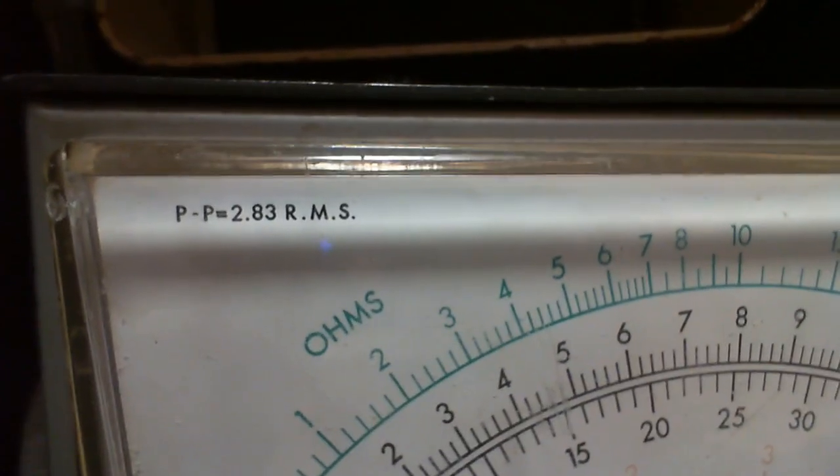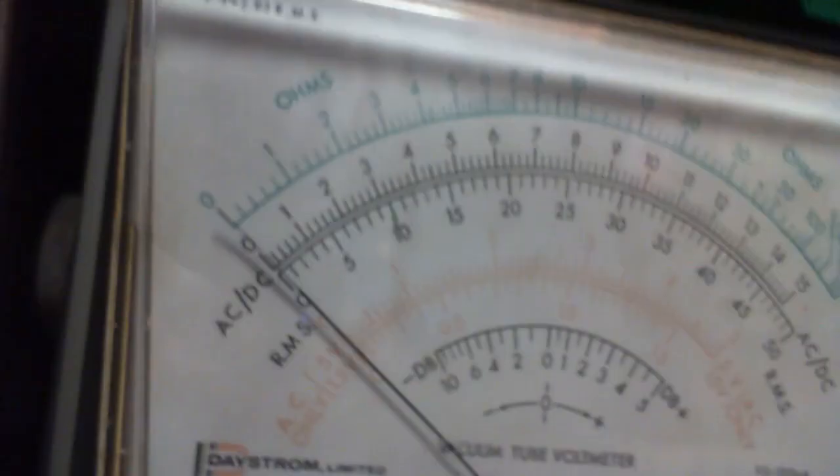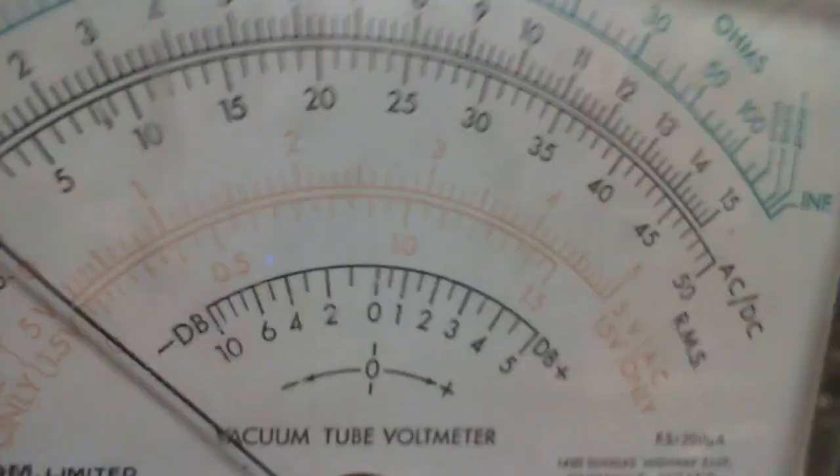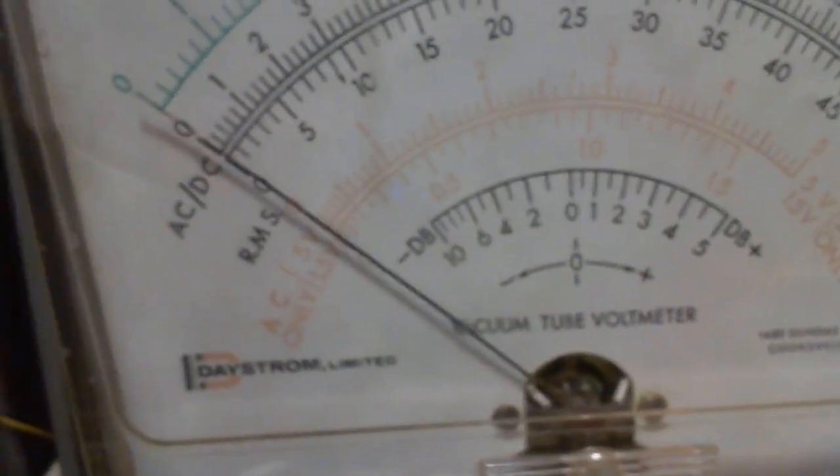So if you want to get peak to peak, you just multiply the reading by 2.83, or 1.4 for peak. Didn't know that was on there. Any other little hints here? No? Daystrom. Okay. So that's a very important meter for me. Now let's go over to this one.